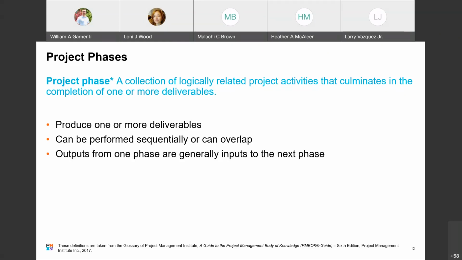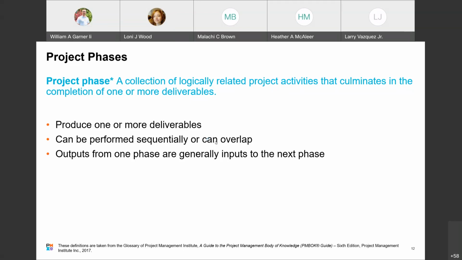And when we think about it, the reason why I asked the question of that familiarity is we immediately begin to think in our minds, well, what's required to go from one phase, put them in sequential blocks, to the next? And when you start thinking that way, logically, there must be some requirements that have to be met. Well, there must be some approvals that are required. Well, there must be some things that need to be done before you end one phase, get into the next phase and start it, right? So those are the types of things that I want to look at. So again, project phases produce one or more deliverables.